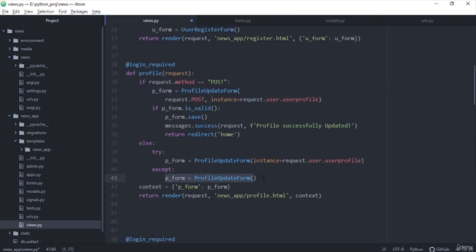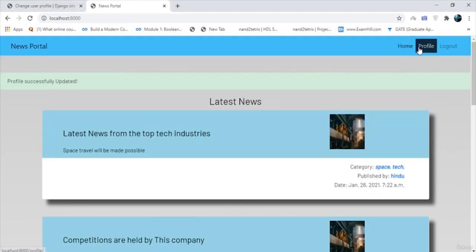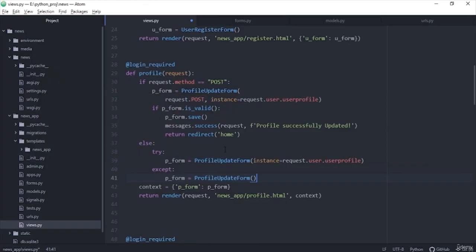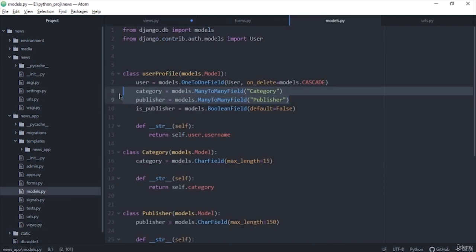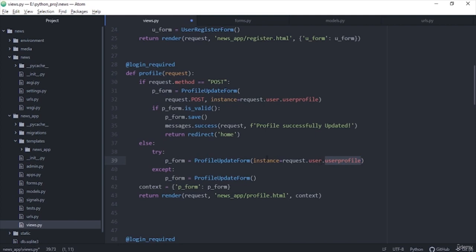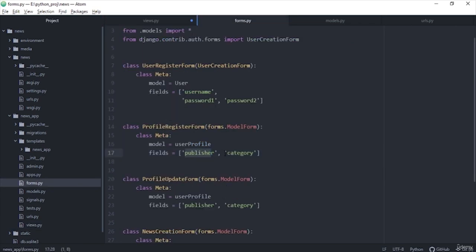For the first time, an empty form will be rendered, which I just showed you for a new user. But if there's an already existing user, I'm going to give his existing information. request.user.userprofile already has information about these two fields for the current user. If I pass this as an instance, it will automatically match to this existing user. This user might have already selected a publisher and category as well.